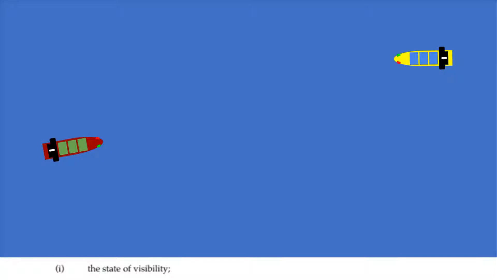Number 1: The State of Visibility. Obviously, on a clear day, you can see quite a long way away, from whatever your height of eye is, to the horizon. So, in this example, between the maroon and the yellow ship, we're looking at a distance of 6 miles.